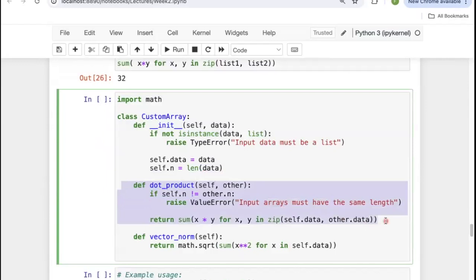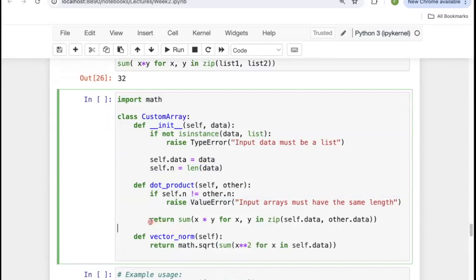Remember that with dot product or inner product, we need to have 2 vectors. Again, the very first thing that we can check is to make sure that these 2 vectors have the same length. That's why that attribute, that dot n, is very important, because if the 2 vectors do not have the same length, there's no way we can find the dot product, and we should raise an error message. But if they do have the same length, the way that we can now compute this is by returning this sum of multiplication of corresponding elements.